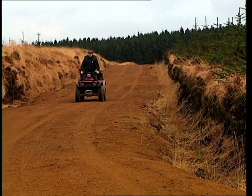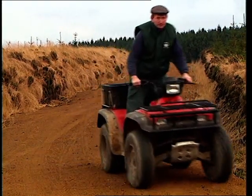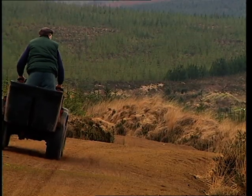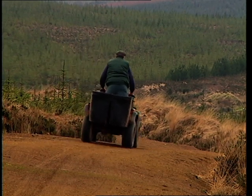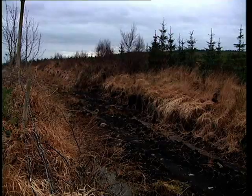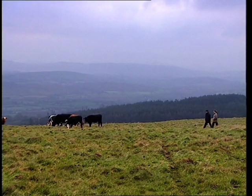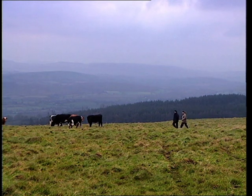Before any work begins, you should carefully plan the layout of your site. Now is the time to think about access for machinery, management tracks that you can develop into forest roads later on, and of course the impact of your trees on the landscape as they mature. At this stage, it's a good idea to talk to your Teagasc forestry advisor about all of these areas.